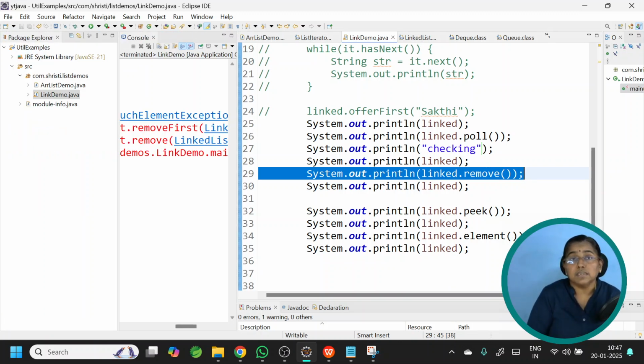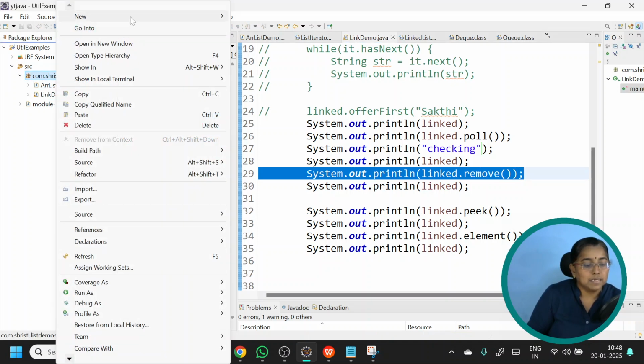Whatever I am showing here is just to understand the concept and how to use linked list and array list. When to use linked list, when to use array list, based on the project that you need to decide. If you want to do faster insertion of values, then go in for linked list. If you are retrieving data from the database and then you want to send it to the front end, then use array list. Okay. Let me also show you an example of PriorityQueue. This is just for your understanding only.